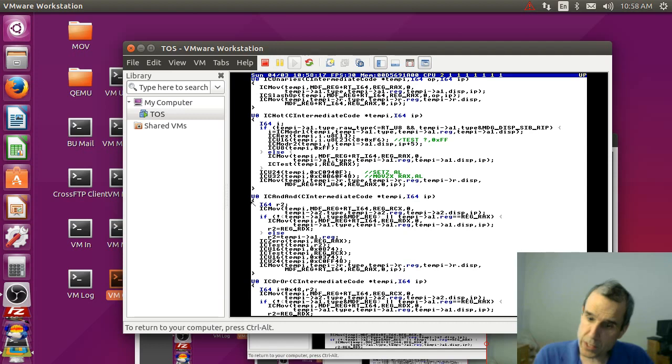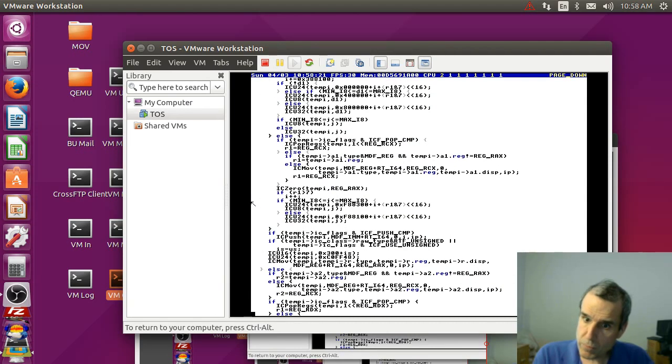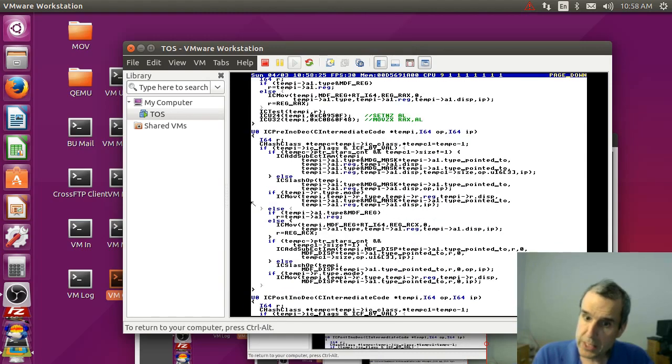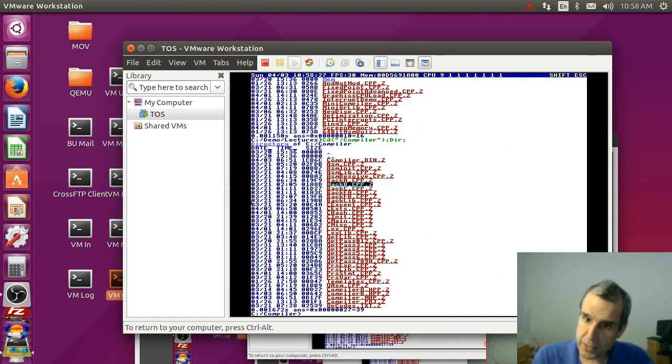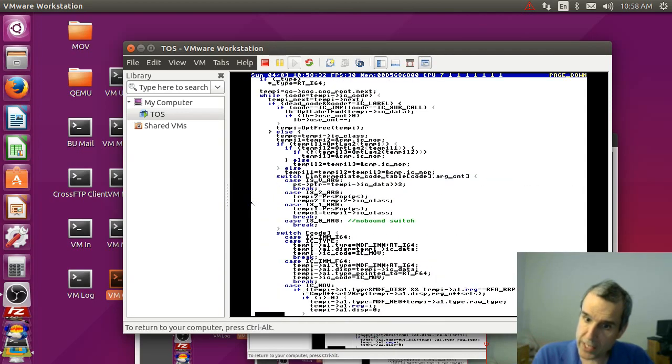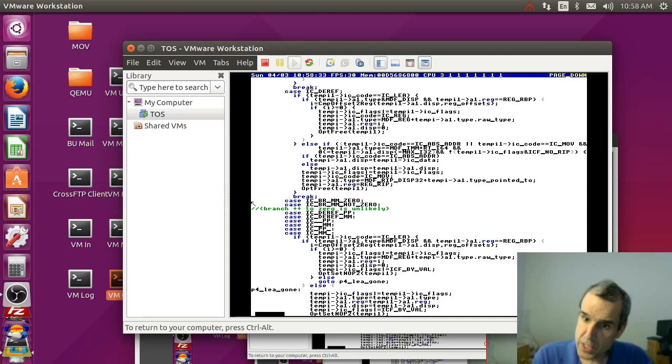Some people look at different parts of the compiler, like the elephant with the blind people. In the optimizer, they see where I'm evaluating constants. If you have 1 plus 2 in a program, you replace it with 3 in the compiled output.